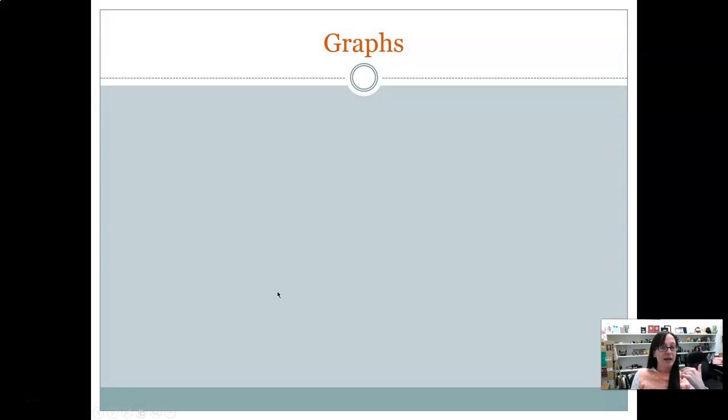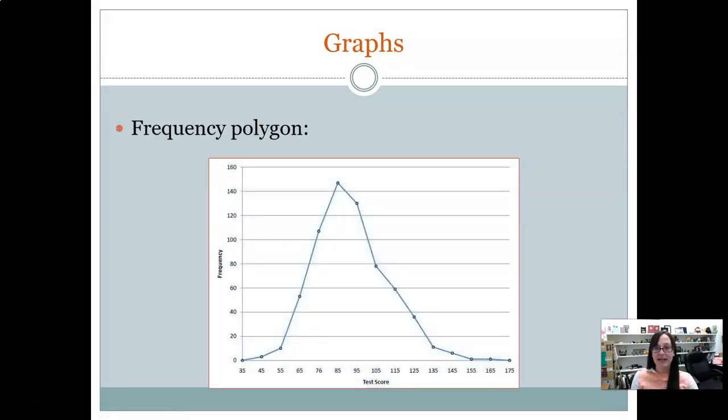So that's why you've got to be careful about how you interpret any type of graphs like this. Make sure you look at what those scales are and that they're not trying to overinflate something, or make it look like something is there that really isn't all that big of a difference, or make something that actually is a big difference not look like a difference. So you've got to make sure you really know what it is you're looking at, and you can tell whether it's being used properly or not.